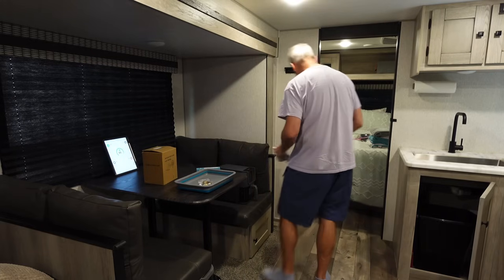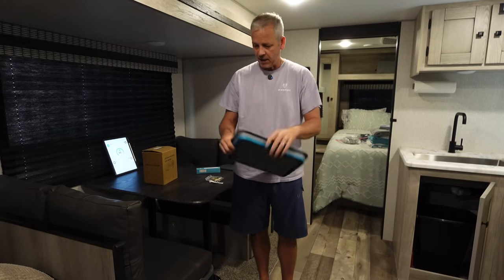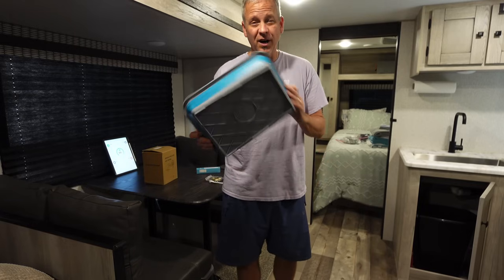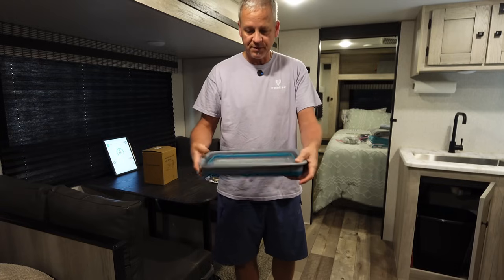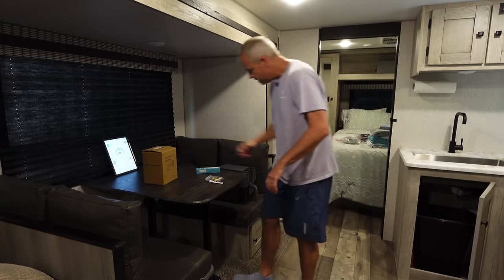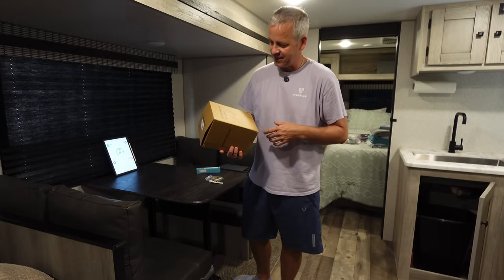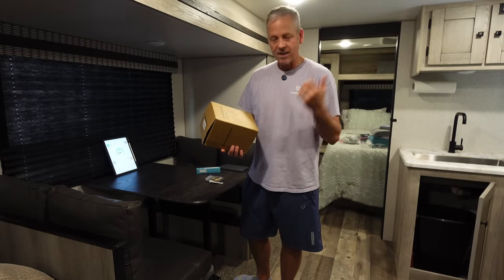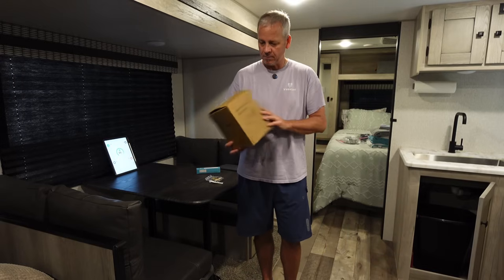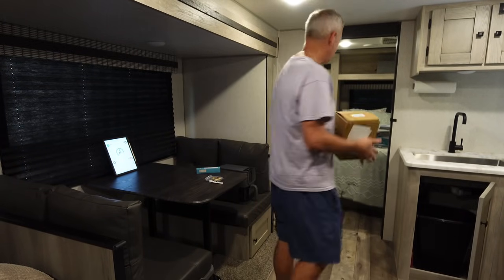This collapsible bin has been with us since our very first RV — my wife uses it to wash dishes but we end up using it for everything. It folds up and pops into place, sticks underneath the cabinet and doesn't take up any room. I also got some LED solar torch lights — I saw people using them last time we went camping and the kids liked them. They look kind of cool so I bought them.